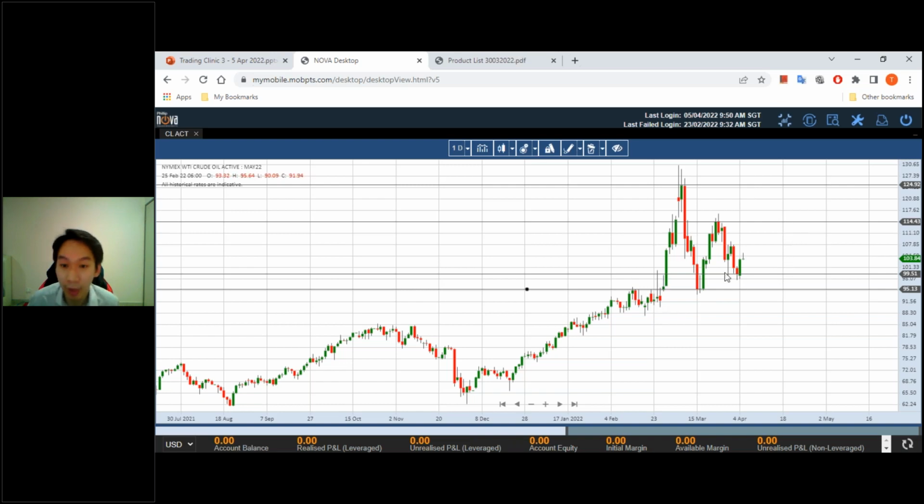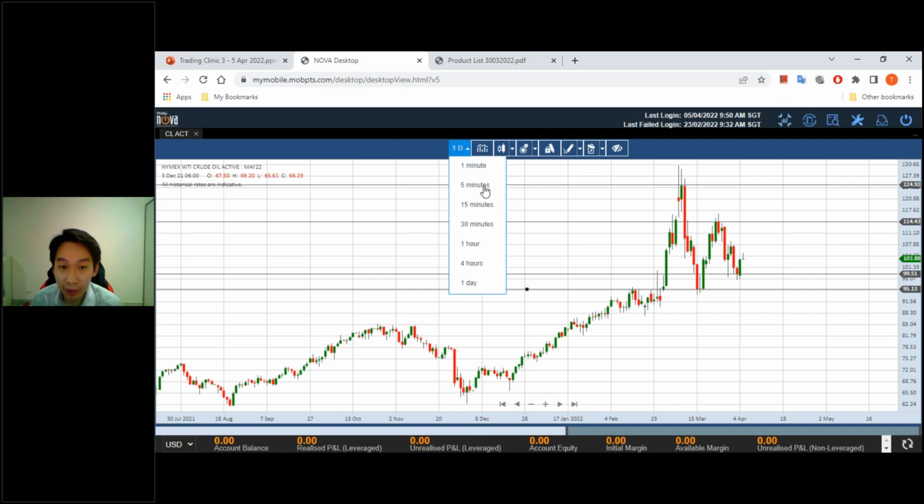Okay, and these are okay. So I only draw two support resistance from the current price action. These are the key major resistance and support to look at when you want to place a trade. Price is still on an uptrend, but currently on a retracement. It already bounced off the support of 99.50. So if I'm going to do a trade, I will look for a long position still, because it bounced off 99.54.